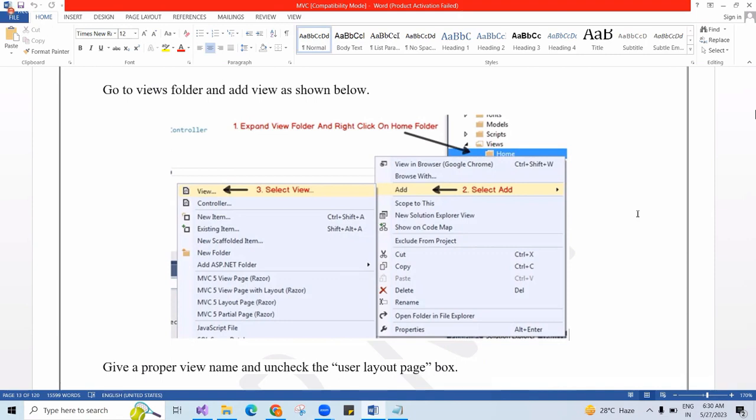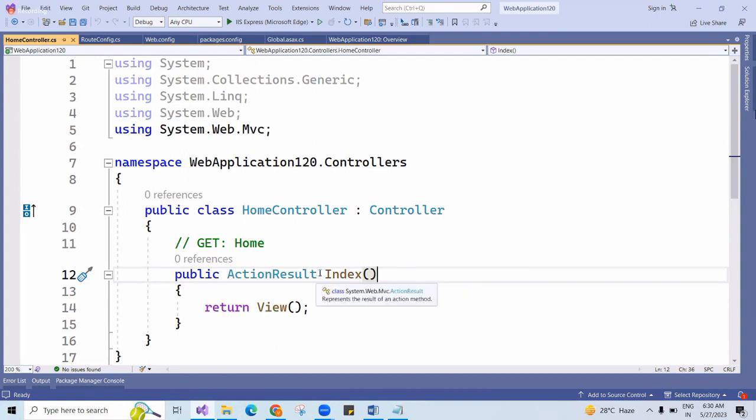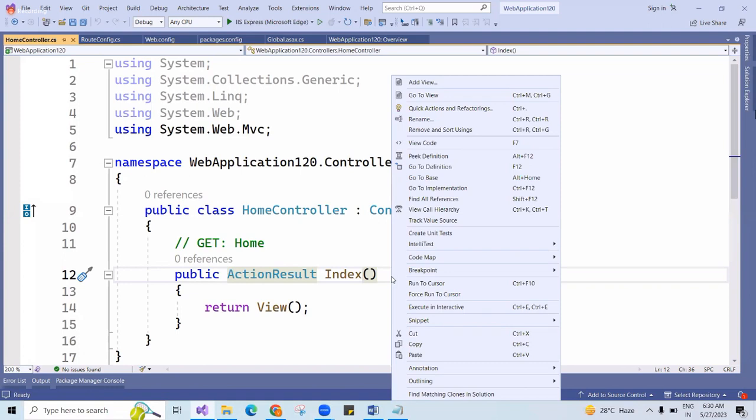Now, how to create a view? We can create views in two ways. The first one, right click on the action method name here, add view. This is one way.